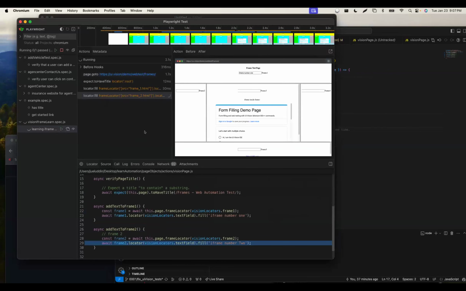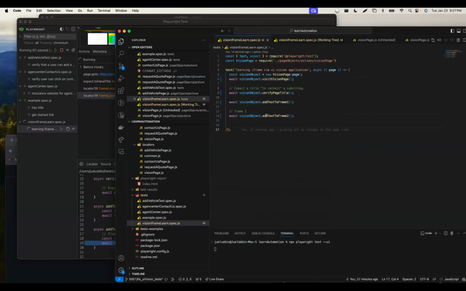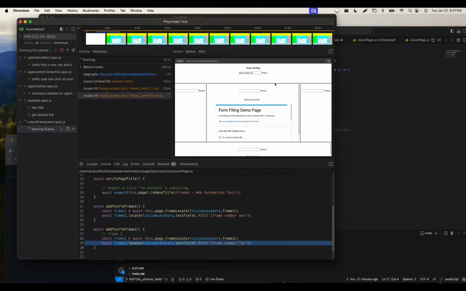Oh, look at that, it's working. So you saw the difference between putting a wait and not, right? If you don't put the wait, it will do the work, but it'll never wait for it to finish. Okay, so now that it's done, obviously it typed it on frame 1, but it's not typing on frame 2. So we have to fix that too. Otherwise, the guy who's going to review it is going to say, wait a minute, I ran it, your frame 2 is not working.